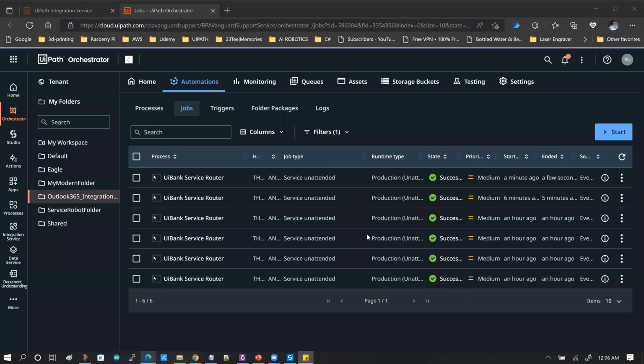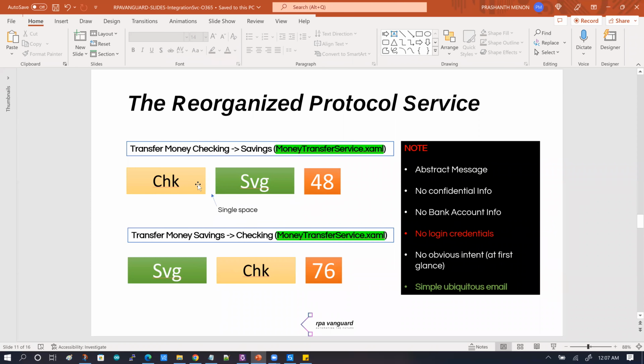Let's come back to the orchestrator again, and I will be sending my third and final email for the purposes of testing. Again, the subject of the email is UI Bank YouTube Demo 3, and my protocol is going to be transferring money from checking to savings in the amount of $20. So my protocol email is going to be CHK SVG 20, and I hit send.